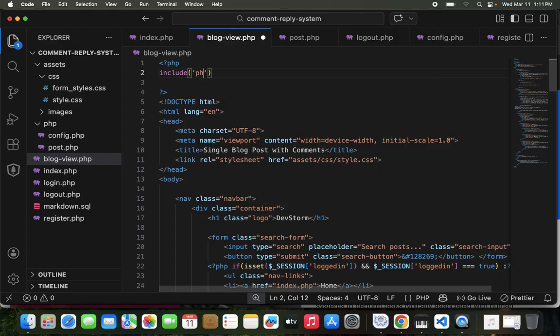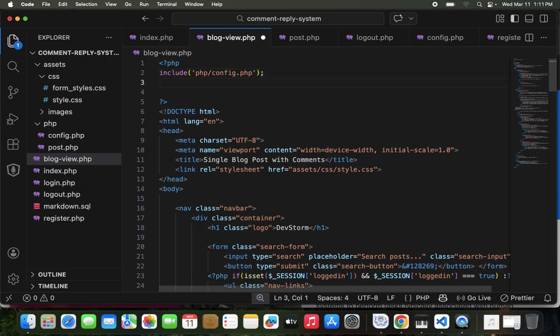So we have to include our config file, config.php. We also have to include what we've just written now, the php post.php file here as well.